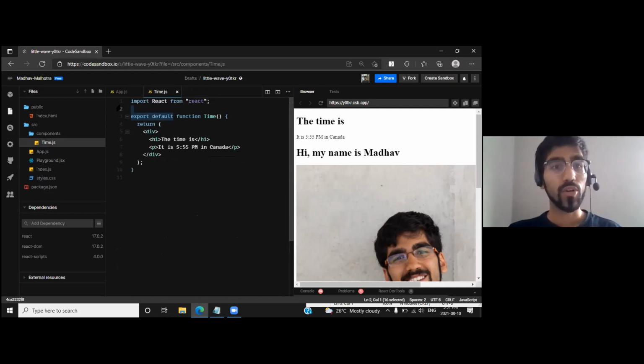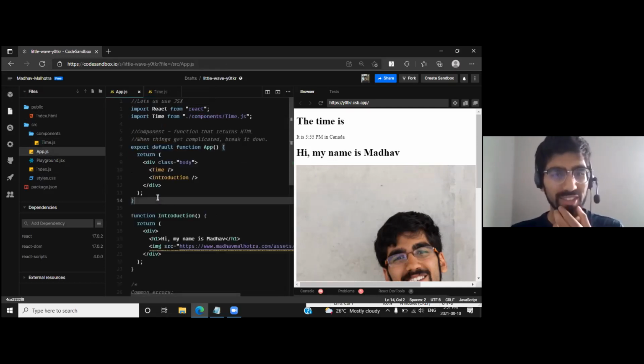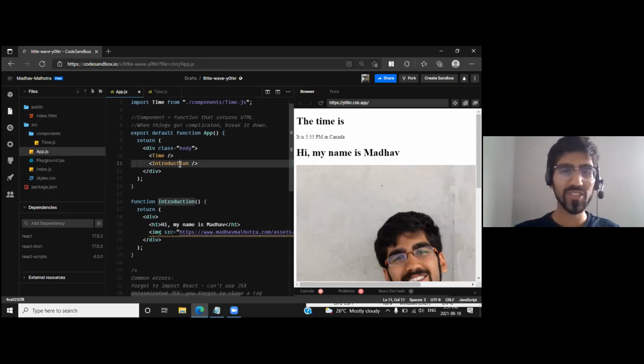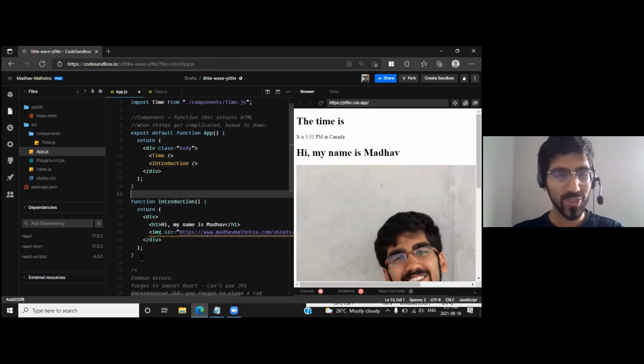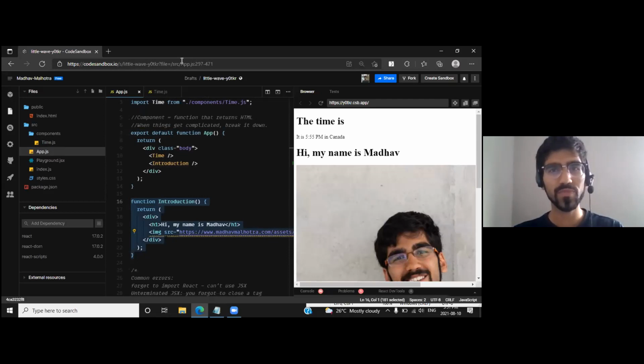All right, so hopefully you were able to get that function component, the introduction component, into another file. Can you drop in the chat, were you able to do it? I'm going to walk you through the solution if you weren't.